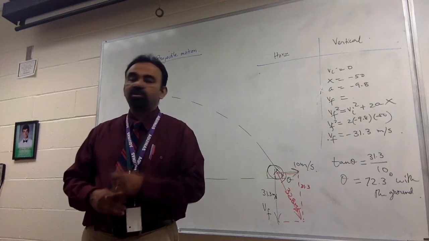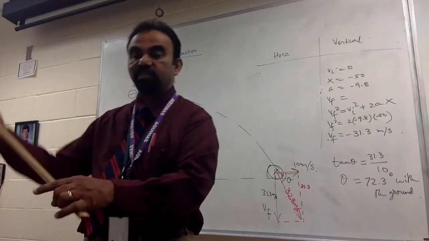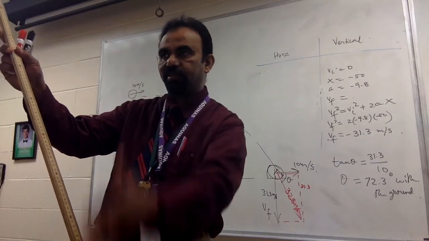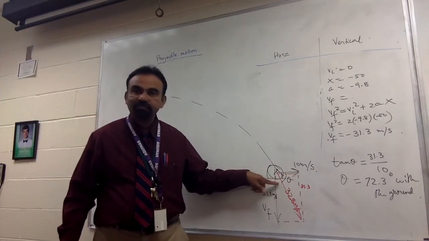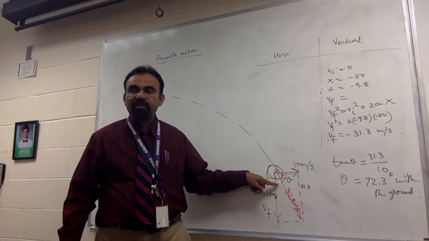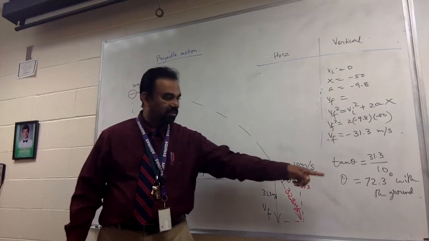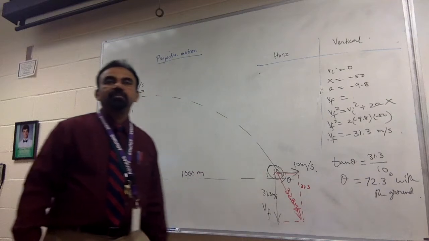But you can also say the angle with the vertical. So if something is landing like this, you can also say with the vertical, it makes so much angle, which means you find this angle. That will be the angle with the vertical, which is just subtract. Any questions on this?